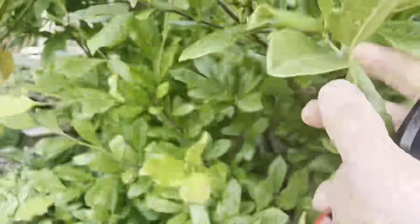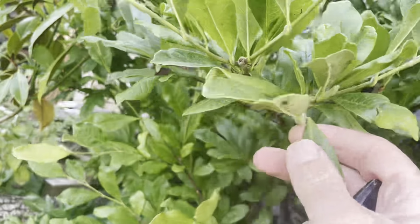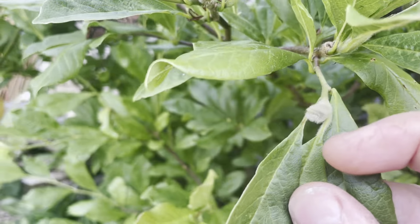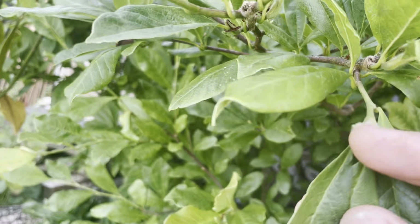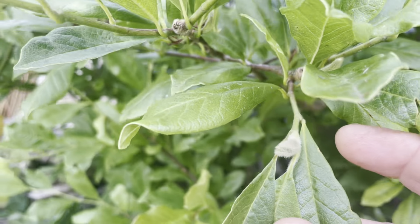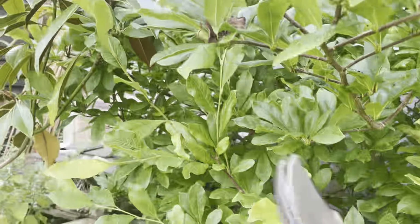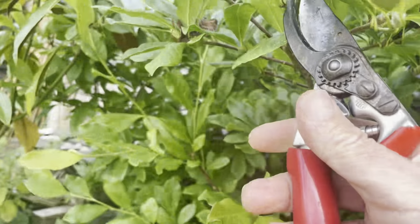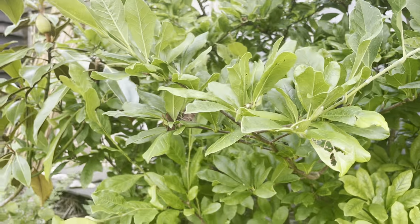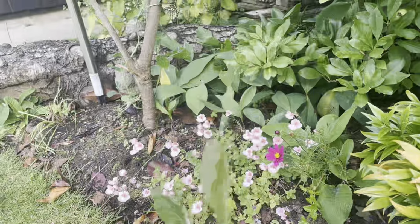A little bit of guidance for you: despite Magnolia Stellata flowering in spring, quite frequently it will flower into the autumn time, and this little furry bud there is going to be a flower bud for slightly later in the season. So you don't want to prune that off, but instead you could have a look at just nipping that back to take it back a little bit that way. And you never know, we could probably use some of this for some cutting material.